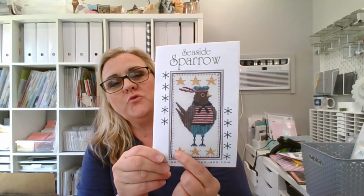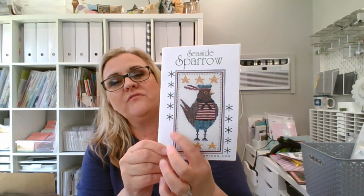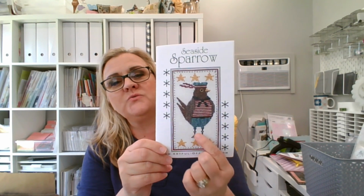Last night I pulled out my Seaside Sparrow by Artful Offerings. And I debated, I have one more star to do down here, and I thought, do I do the star and continue on the border, or do I just start on his little body? And I decided to start on his little body. I'm stitching this 2/2.